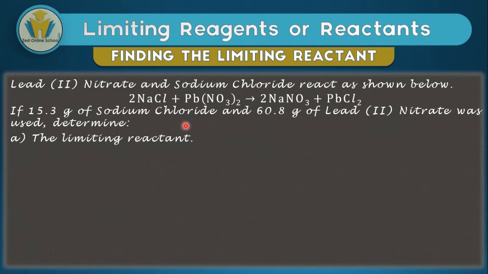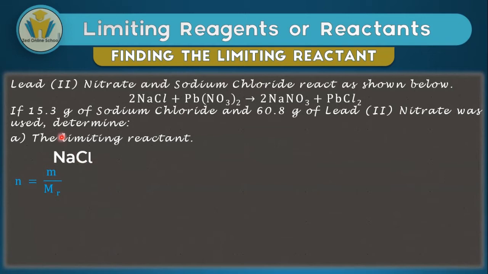Now, which of these two, sodium chloride or lead 2 nitrate, is limiting the reaction from continuing when it gets used up? It's very easy to find this when we have the number of moles. Note that we've got the standard mole ratios here. 2 moles of sodium chloride should react with exactly 1 mole of lead 2 nitrate and produce the respective substances. So let's try to find the number of moles and see if actually we had 2 moles of sodium chloride reacting with 1 mole of lead 2 nitrate. Let's start with finding the number of moles of sodium chloride. The procedure isn't so difficult.